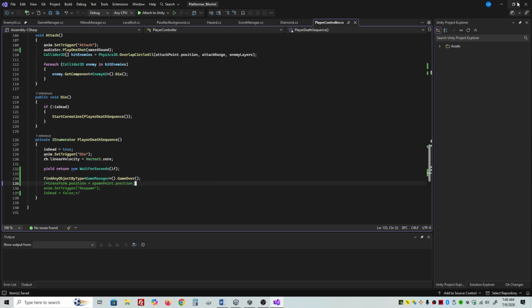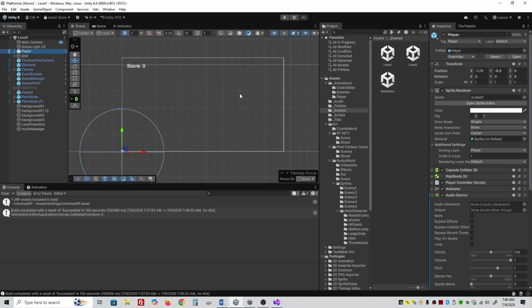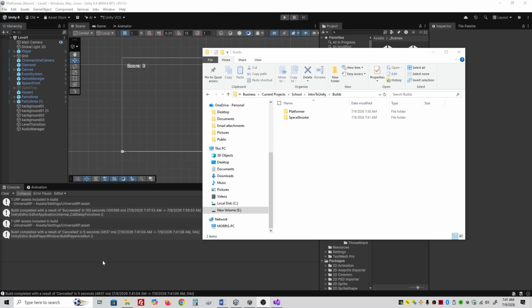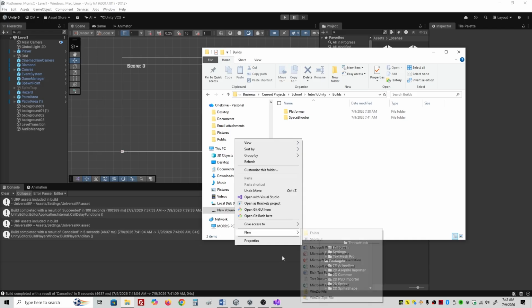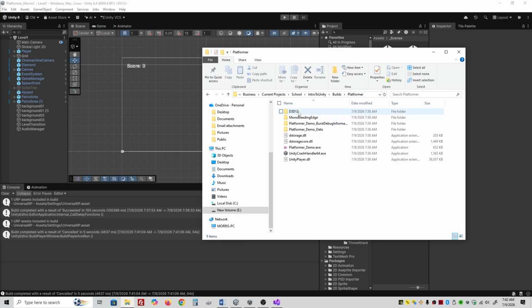So yep, that's our game. It's built, it's working just fine. So inside of your builds, if you ever want to find it, you're gonna have to create your own build folder for it, and that's easy. Just right click inside your file explorer, go to New, and then click on Folder, and you can name it Builds. But if you look, this is everything that it creates. So that's why it's important to make sure you have a dedicated folder for your game.